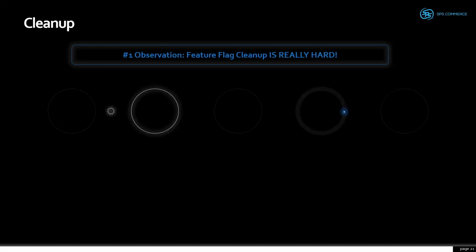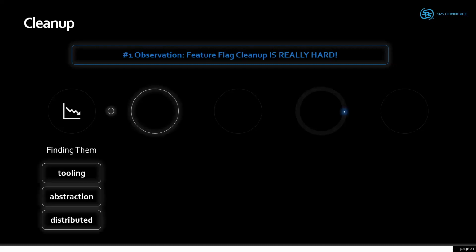Some people even see feature flags as the worst kind of technical debt because you're actually maintaining those multiple code paths. It can be horrendous if you don't remove it downstream, especially when you're not supporting a feature anymore. It becomes unmaintainable. So it is really, really important to clean up and have a cleanup process defined for your organization as you get into adoption. Let's talk about a couple things. First of all, finding them. Yes, someone brought up there can be hundreds, and finding them is difficult, but we can use tooling to our advantage.